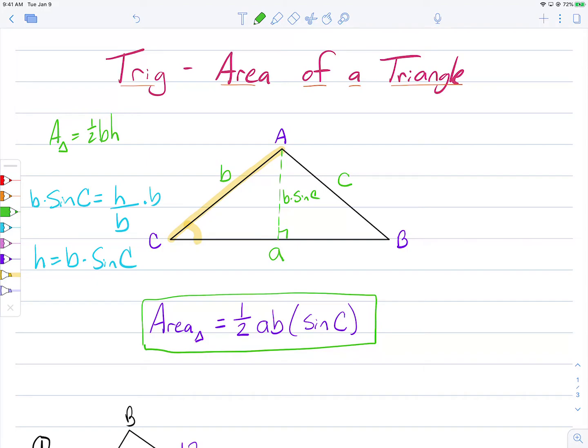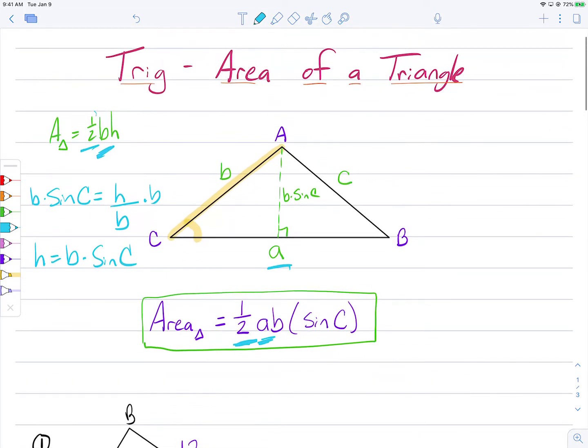Okay, so if you think of a triangle, area of a triangle is 1/2 base times height. So we already have the 1/2, that's right there. The base for this triangle is actually side a, so that's side a there. And then the height is this right here, b times the sine of C. So it is using the base times height formula. It's just we don't have enough information. We're going to be given side lengths and one included angle. So this angle right here is the included angle. Remember, that means it's in between.